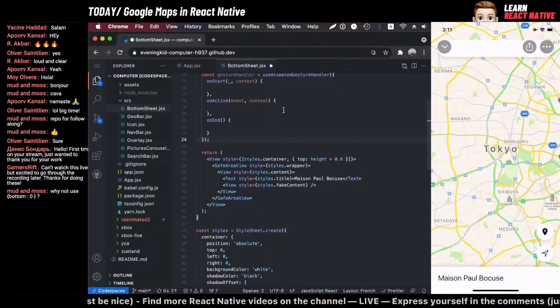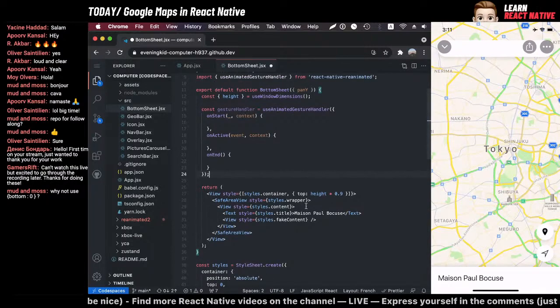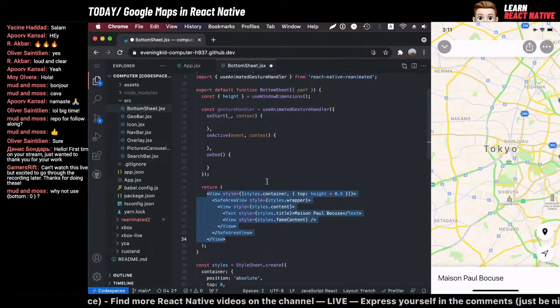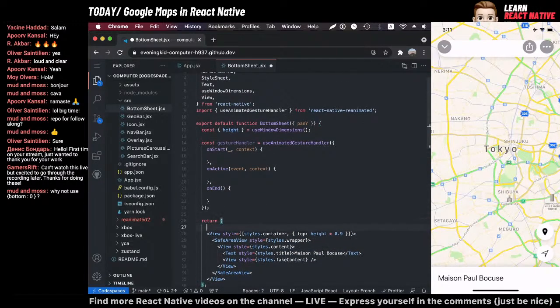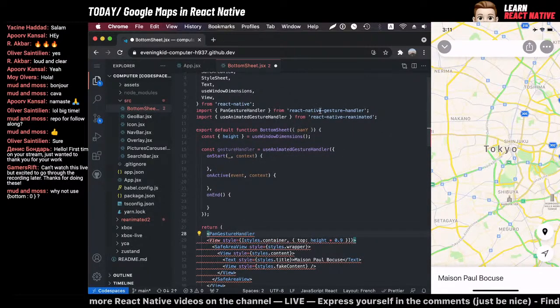Of course, we have set our gesture handler, but we need to attach it in some way to our view. We need to say this view needs to become animated, right? We need to interact with it. To do so, we need to import something called a pan gesture handler that, as you can see, comes from gesture handler. And Reanimated has this hook, use animated gesture handler, that makes the connection between Reanimated and gesture handler.